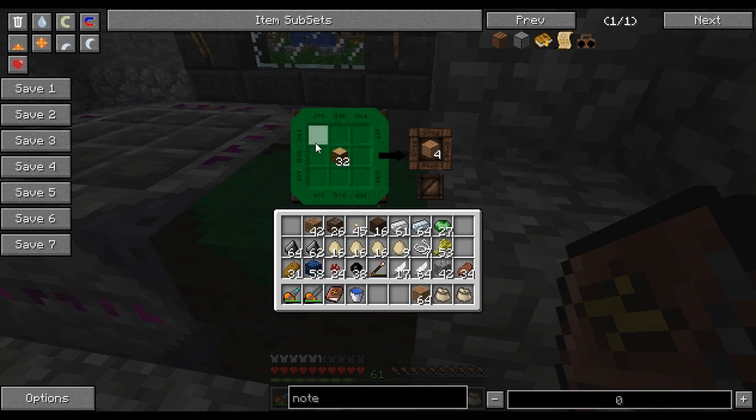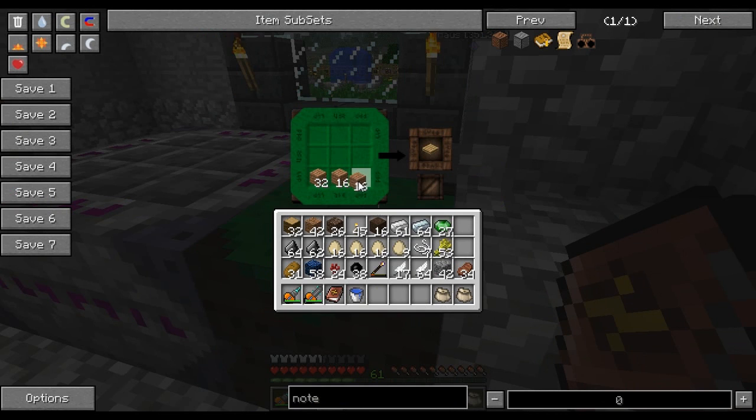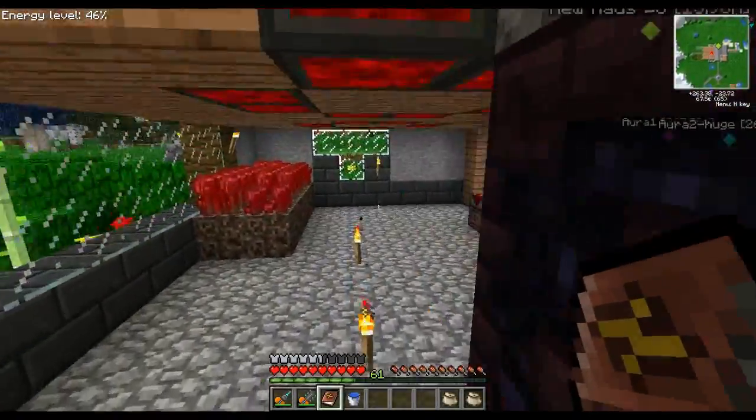Should only just need the one more stack. I think Sonus is only used in this one particular recipe anyway. Also gonna need redstone. Redstone! Here we go, collect my redstone back up. Because that's a little frustrating that I forgot it again.